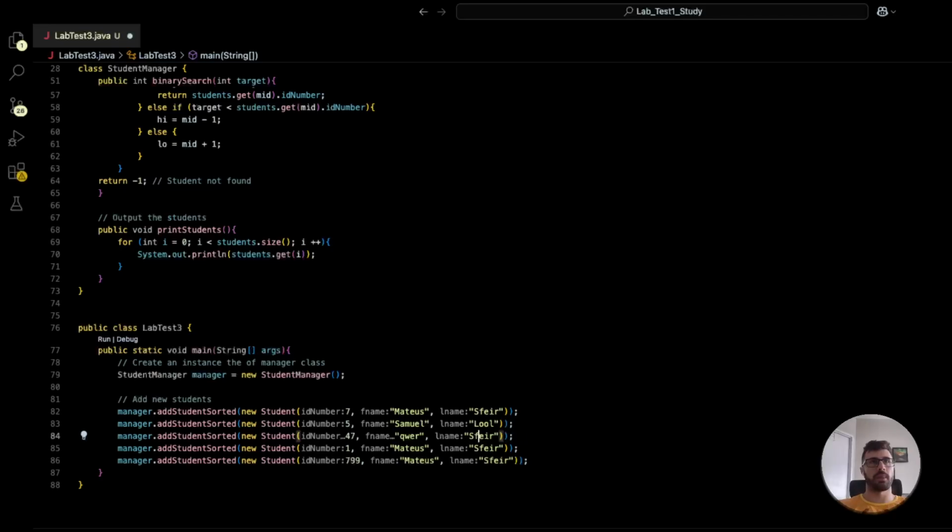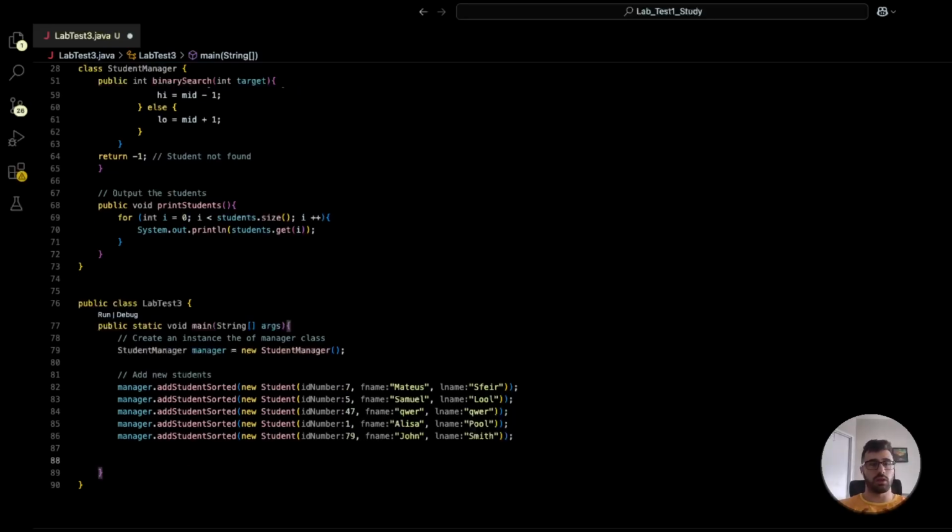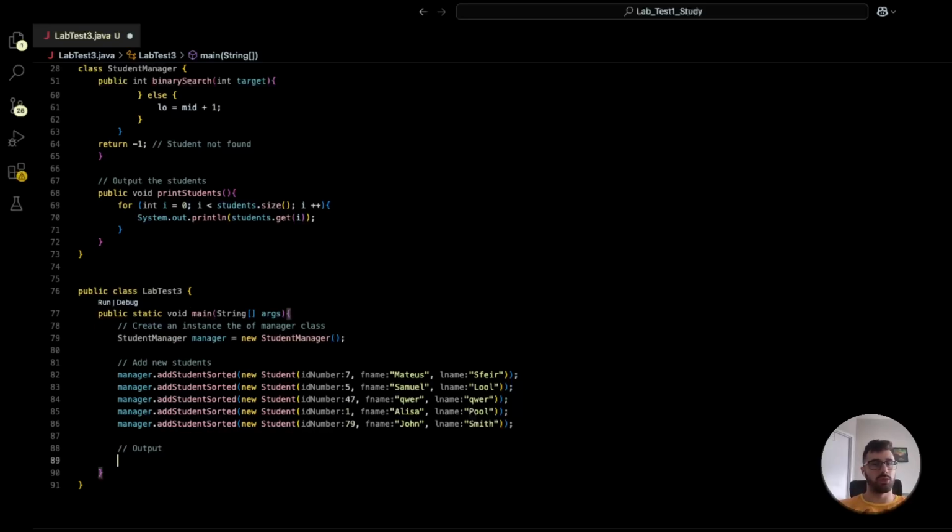Okay, and then here I'm going to put Alisa, and last name, I don't know, Pool, whatever, and the other one is going to be John Smith. The only thing that is important here is the ID number, because the program is going to use this to organize. So let's call the function to print everything just to see if it is working.